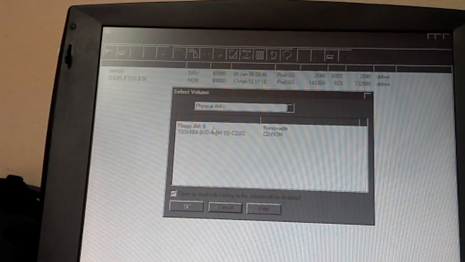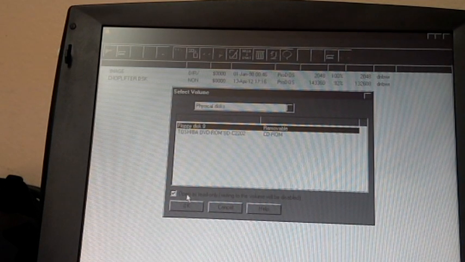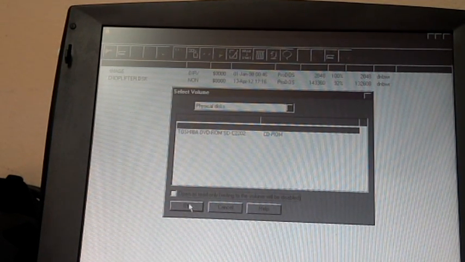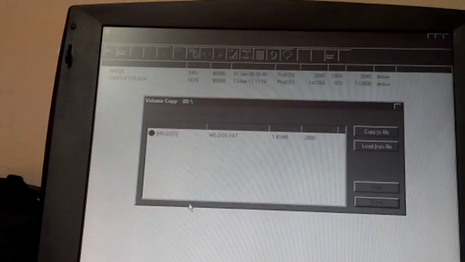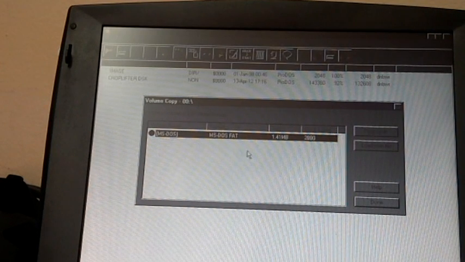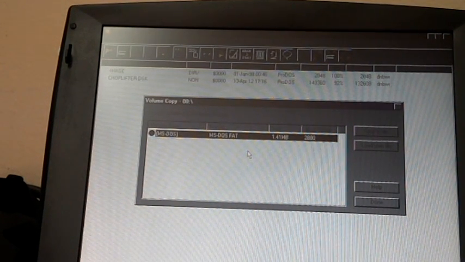And then I'm going to go on over here to Volume Copier, Open Volume. Click on that. I'm going to choose Floppy Disk. I'm going to deselect Open as Read Only because we're going to be writing. I'm going to click on OK. And what I have here is an MS-DOS floppy inserted into my drive. So I'm going to select that.